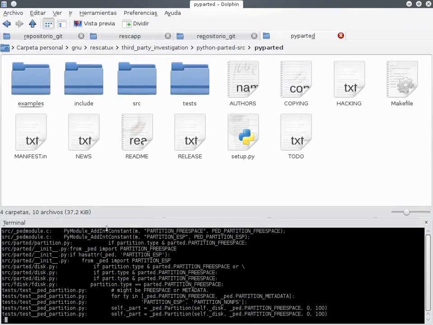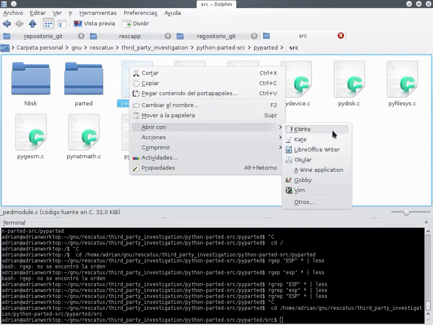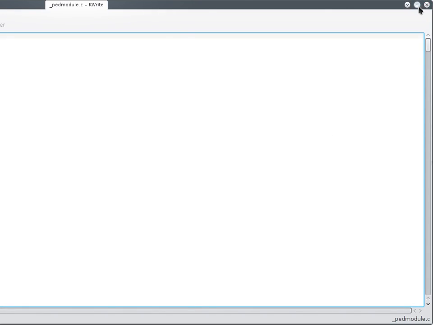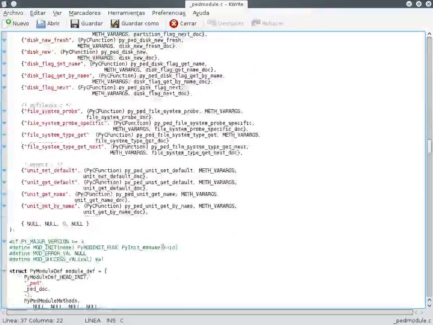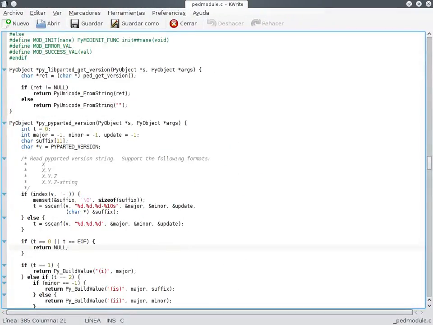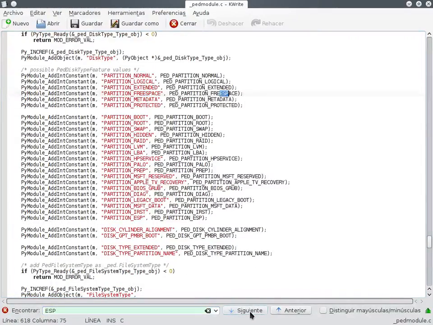So the SRC pet module, so this one, which is C, which is not Python, but we don't care about this. So here there are many, what's the name, many constants which are here. So yeah, there's these ones about here, I think. So I guess that these are, what's the name, these are flags, but I'm not sure.